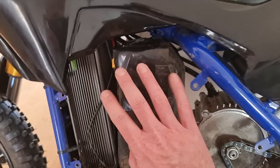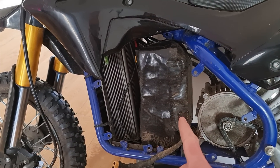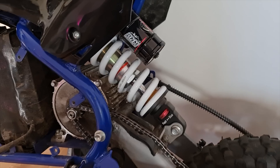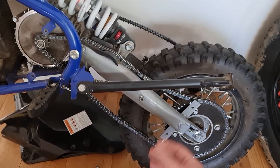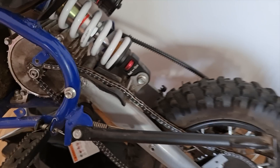Welcome back guys. Check this out — this is my 10 kilowatt electric pit bike. It's got a bit of a problem though: the battery's not charging, it's not showing any voltage. I also need to sort out this rear suspension. I tried to fit this new shock on here and it hasn't worked out — the swing arm angle's wrong, chain's all loose — so I'm just going to go back to the normal one.